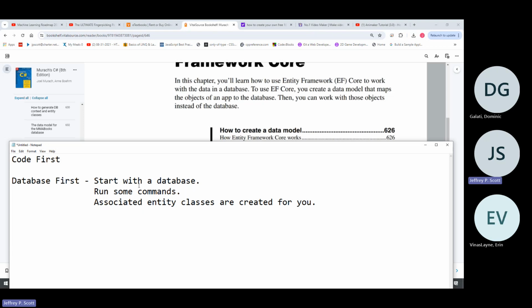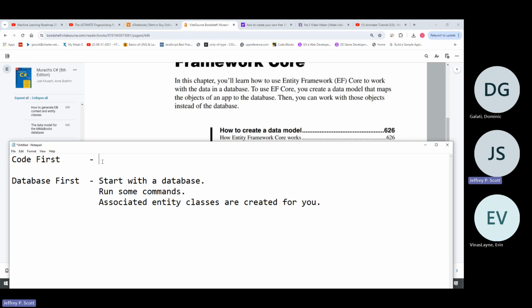We're doing this one. And why are we doing code first? I mentioned this yesterday, but I want to say it again. First of all, this is the recommended way of doing things from now on. What is coming out shortly is Entity Framework 8. It'll come out after the semester.